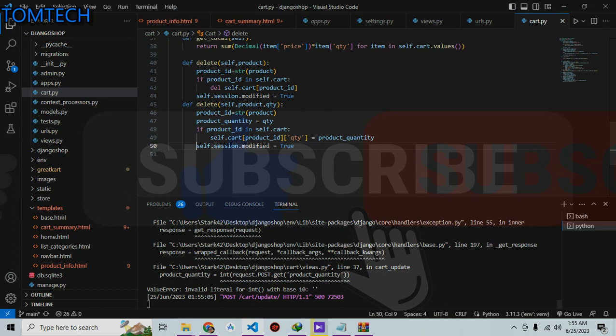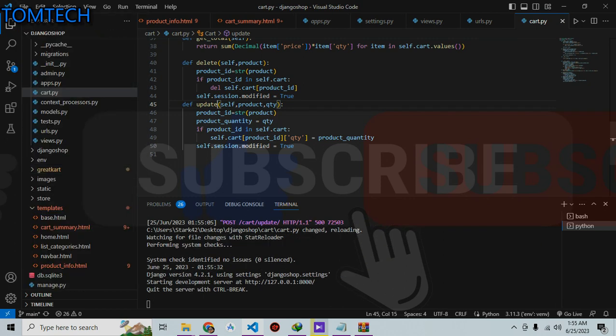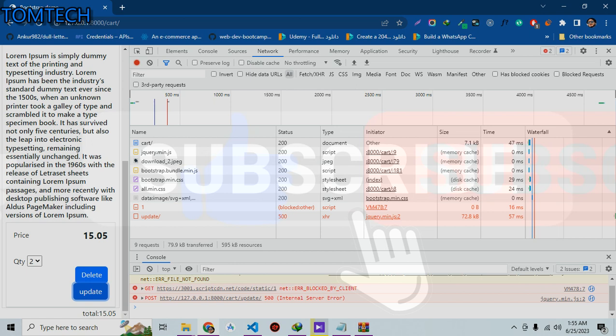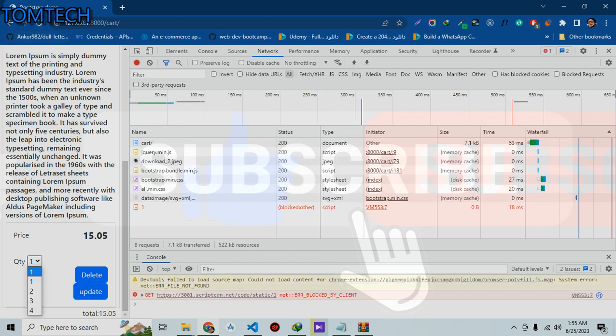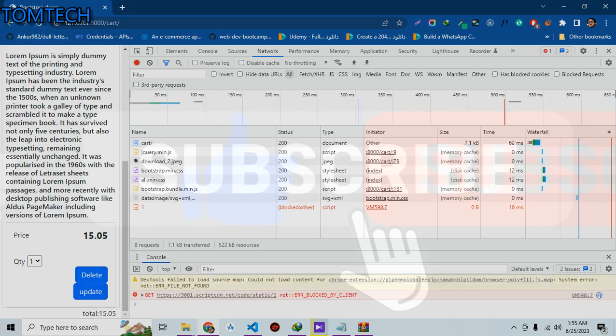So Visual Studio Code says we are not getting the quantity, so yeah, you can see I forgot to rename this to update. So if I save this and come over here and refresh this, just give 2 and update, it's still saying error.